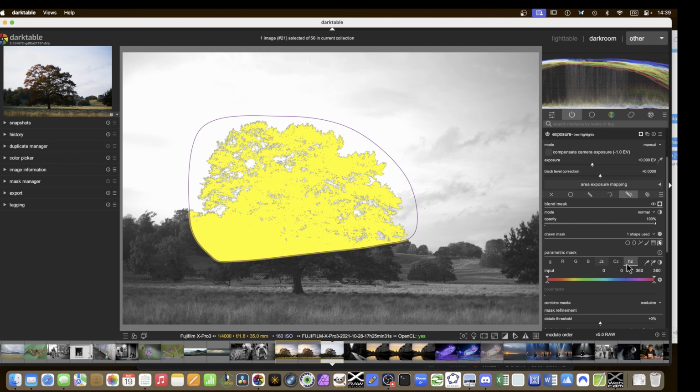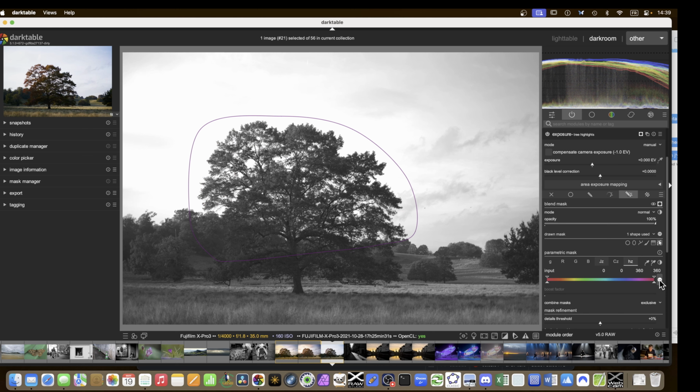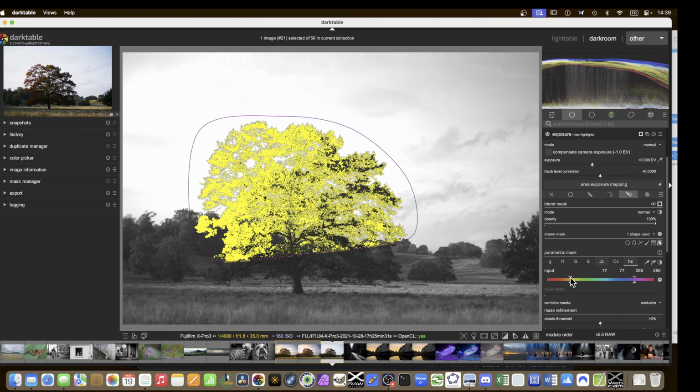So now hues, I'm actually going to select the reds. And if I move the sliders here I'm eliminating them. So I'm going to inverse the polarity of that so nothing is selected. And then I can select the reds and the yellows and get some of those colours back.